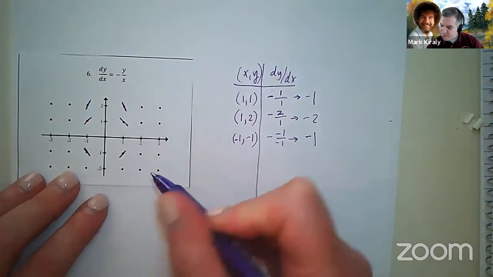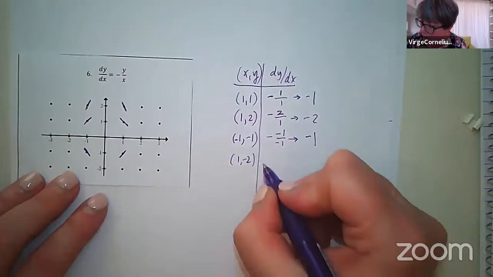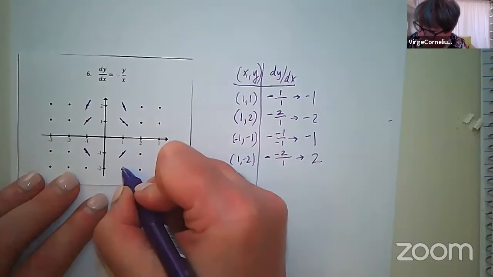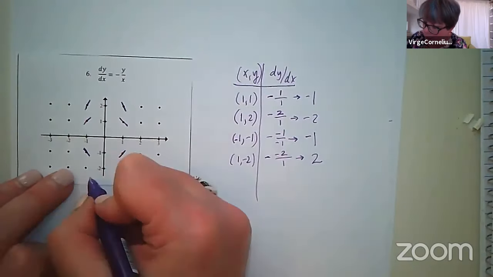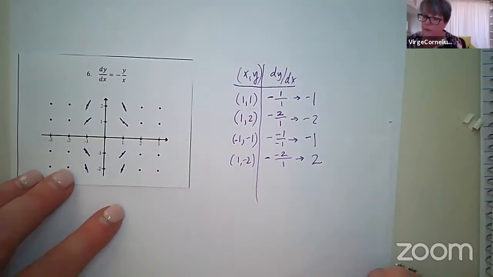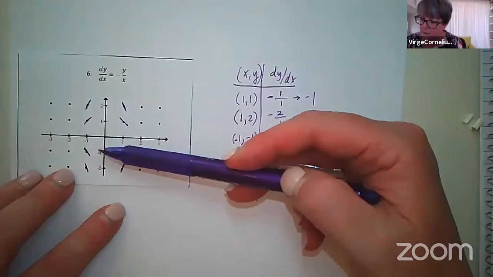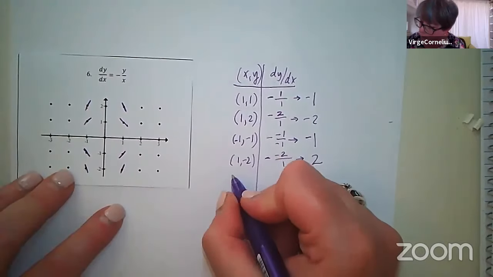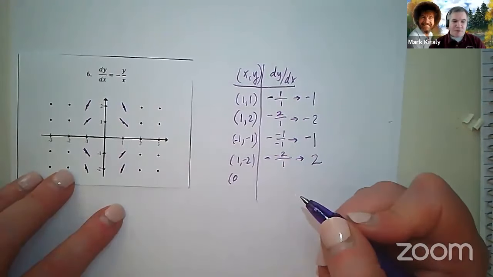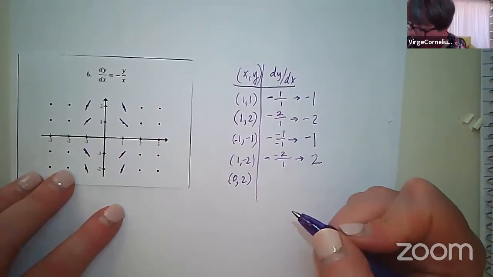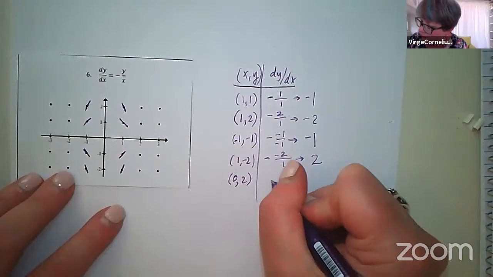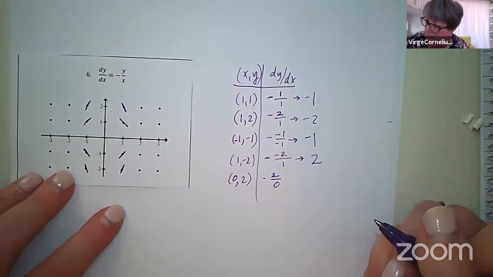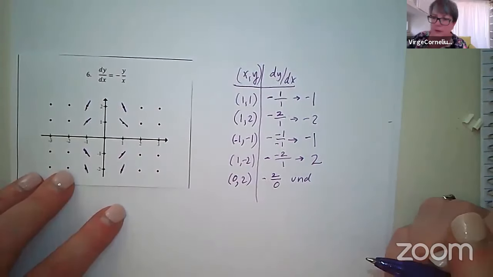A lot of symmetry. Okay, so here at (1, -2), it's going to be negative, and then negative 2 divided by 1, which ends up being positive 2. So that's going to be positive 2 right there. And then here it's going to be a negative 2. How about along the y-axis? Pick a point. Oh, (2, 0). Sorry, (0, 2). Okay, so (0, 2). So negative 2 divided by 0. Uh-oh. Division by 0 is undefined.